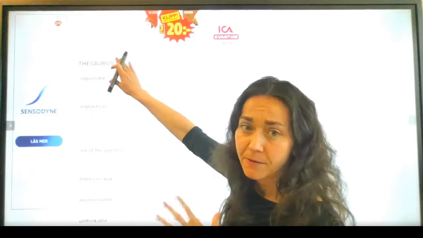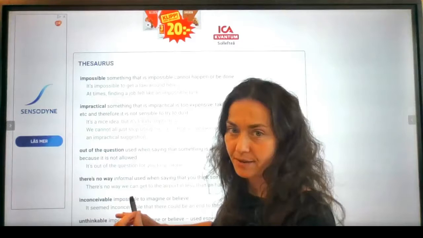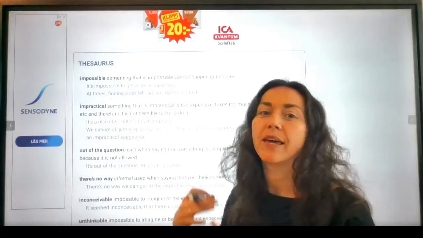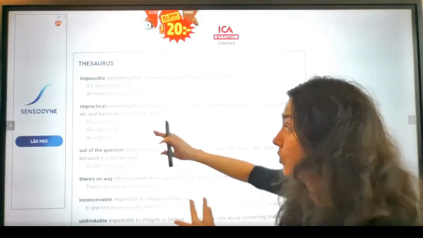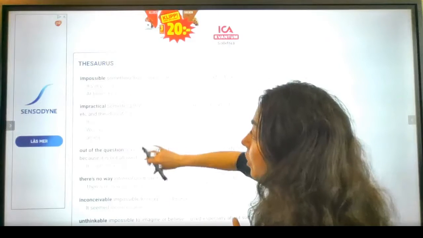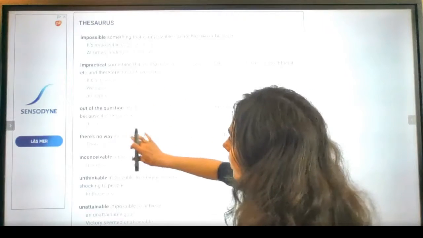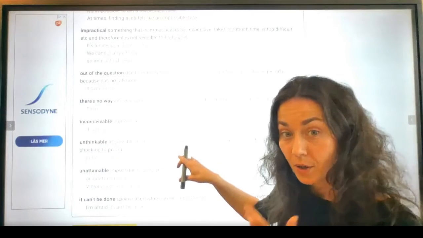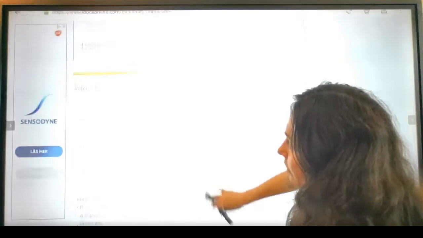So what is it? In fact, this is a list of synonyms, words which mean almost the same thing. When you speak or when you write, you have to vary your vocabulary. You hear that very often. How can you do that? If you know the word impossible and you need to use it again, it's better for you to look this word up in this thesaurus part and then find another word. For example, unthinkable. Maybe a word that you can use in your writing piece. We have some other examples and so on.